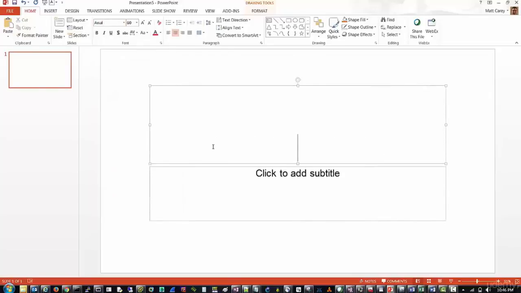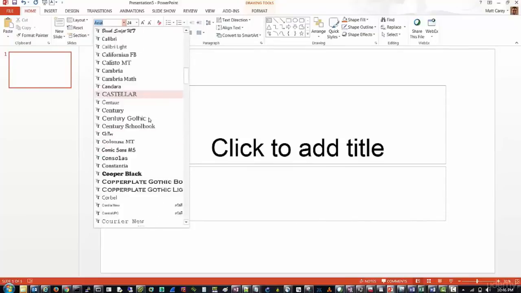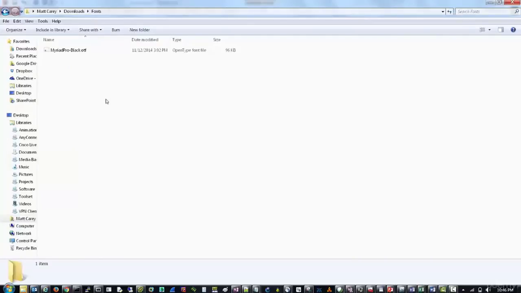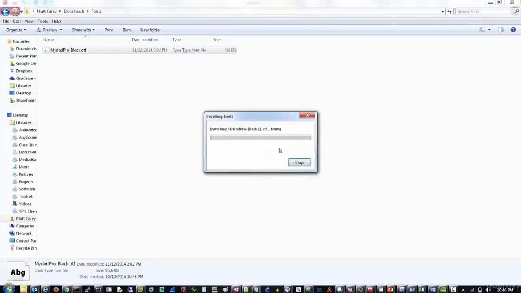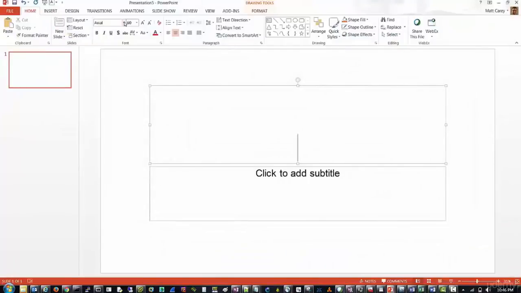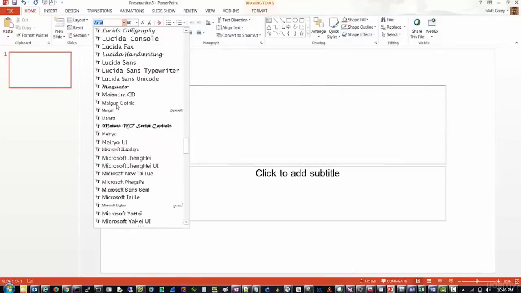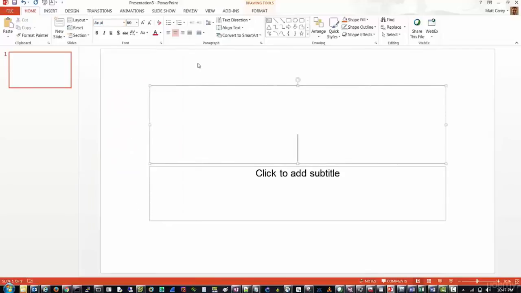And you can actually purchase fonts, and there's some free ones you can download that aren't by default in your font library. Once you find a font and download it, you actually have to install it so that your computer can use it. So here I have one that I have downloaded on my computer, and all you have to do is right click on the font and then you install it. I already have this one installed, so it's going to complain, but it's as simple as that. It installs the font, and then when you open up your Microsoft products and you go through your fonts, you'll actually see that font that you installed available. So just remember that you're not limited to the fonts that you see by default in your product.